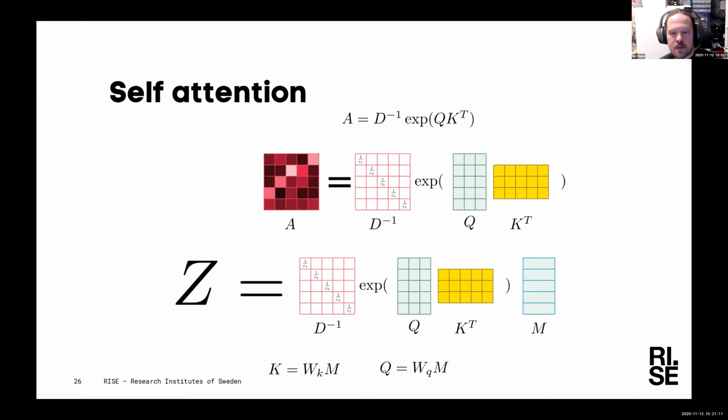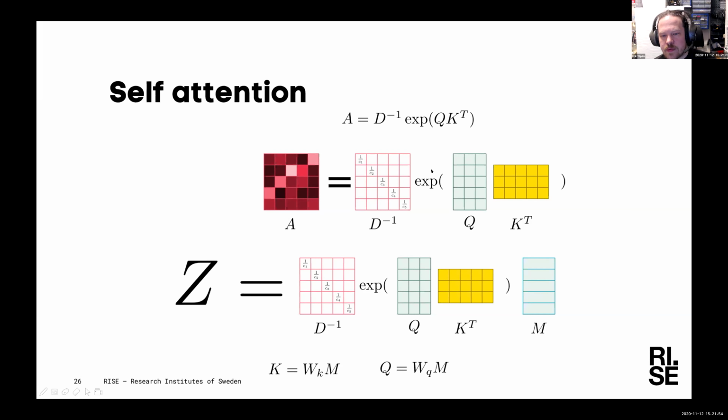Breaking this down a bit more, this might look a bit complicated. This is a slide we will also look at again when we talk about the Performer. Essentially, we can think of the attention matrix as being produced with these normalization factors, which make sure that each of the rows sums to 1. Then we perform this dot product between the queries and the keys, which we can do efficiently with a matrix multiplication. This is a reason why the Performer typically works quite well, because general matrix multiplication is very well optimized in most software.